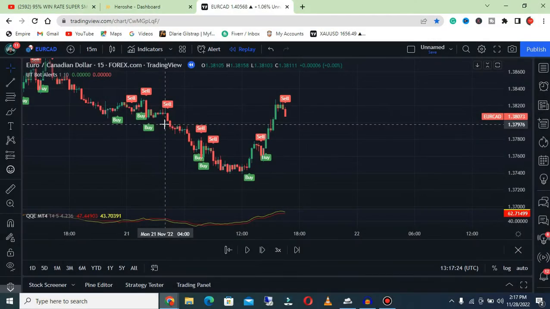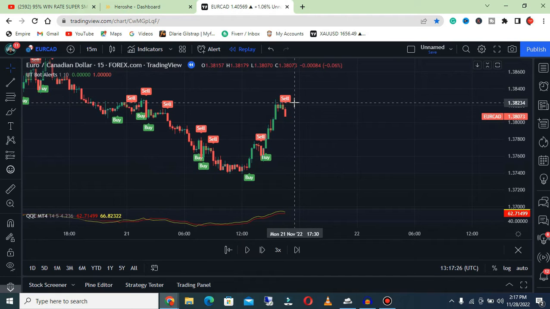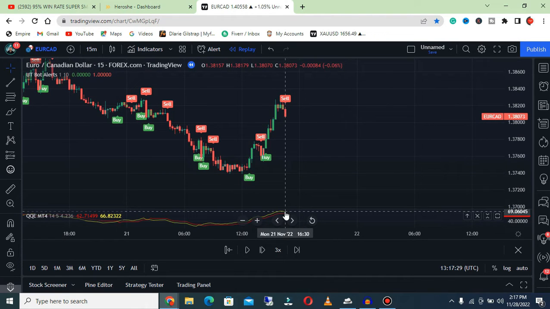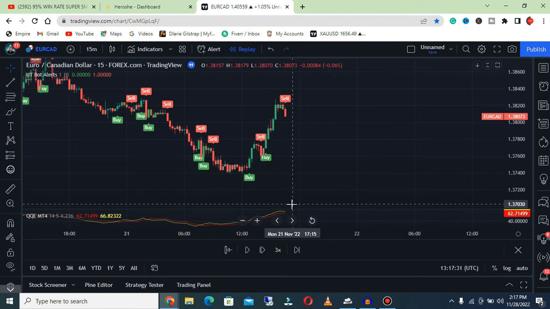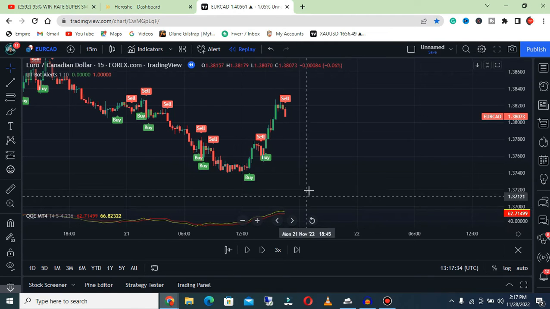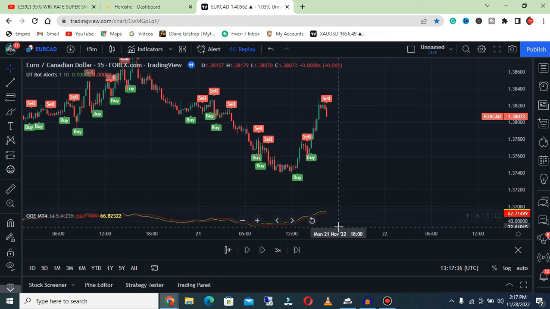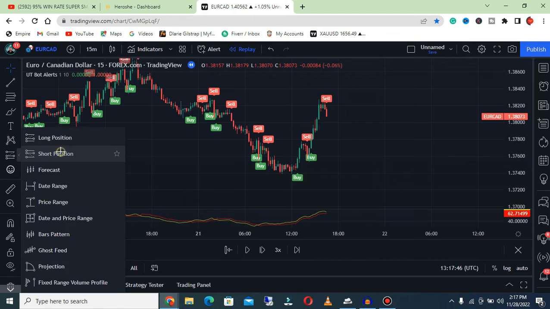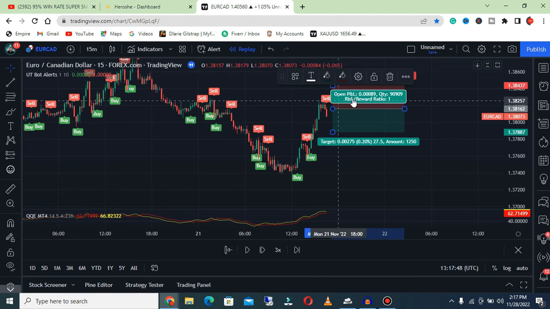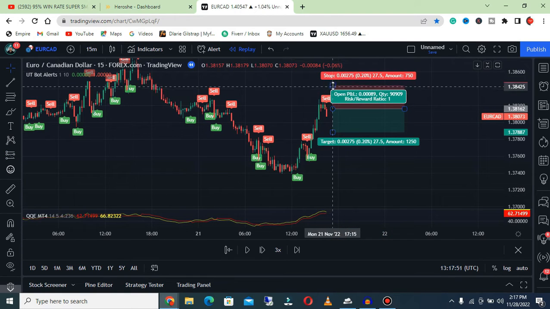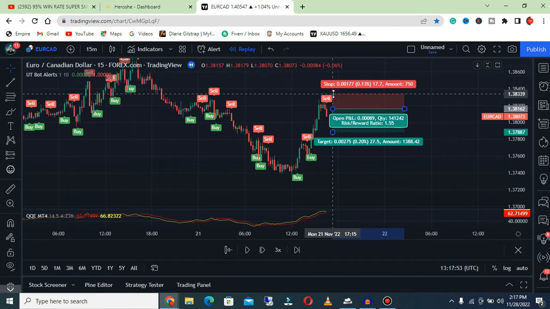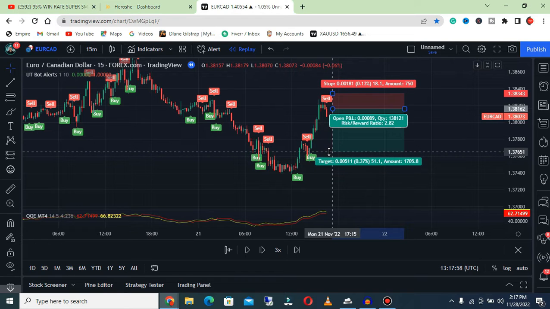Okay guys, so this is another perfect downtrend moment. As you can see over here, we have our two lines of the QQE at the very top of the chart in a very strong overbought position. And as you can see over here, the red has actually intersected the yellow, trying to head down on the market. So over here too, I'll be taking my short. So right here, like I said, make sure that you're putting your take profit above the sell signal, and of course let's actually put our stop loss to this point.